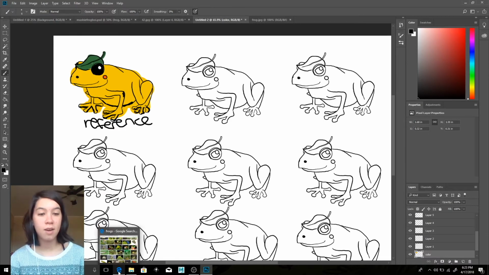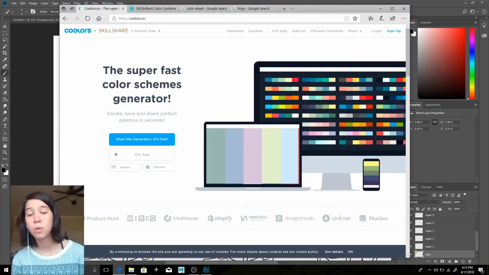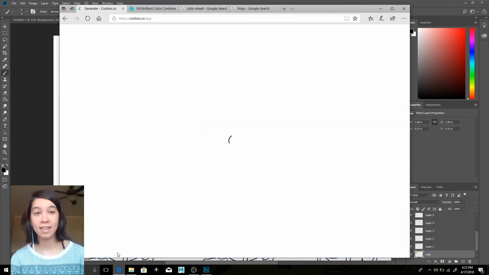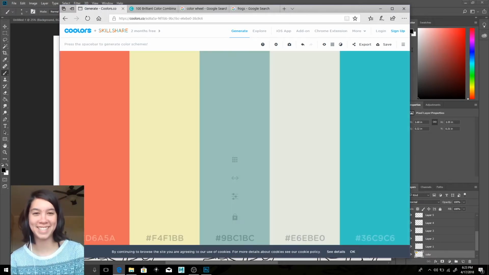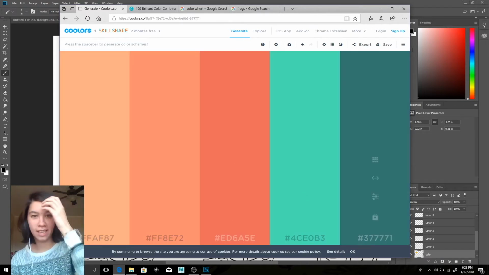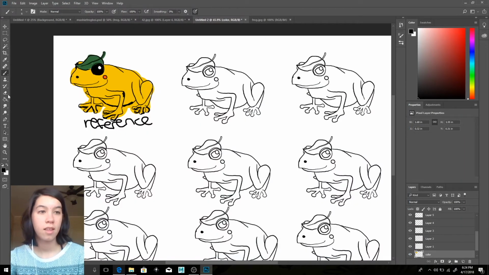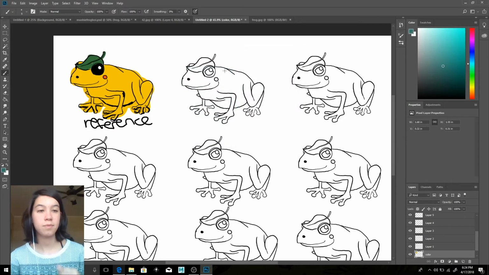The next frog, I want to use this website called coolers.co. It's really cool, it's really easy. You just say generate, and it'll give you a color scheme. It gives you 5 colors, and we probably don't want purple. You just hit spacebar until you find something you like. So you just copy that, go into your little number generator thing, and paste it. And we have this little color.